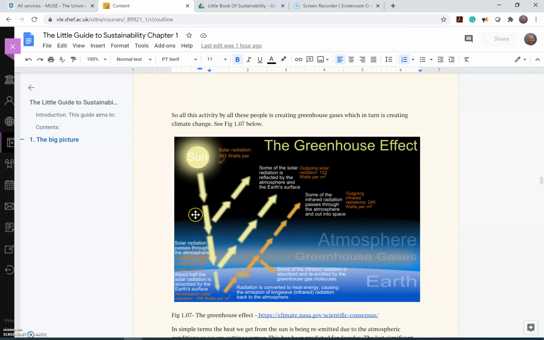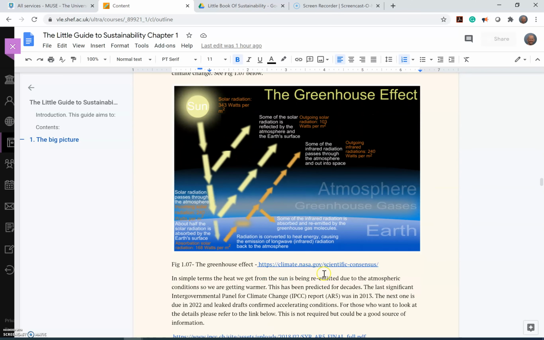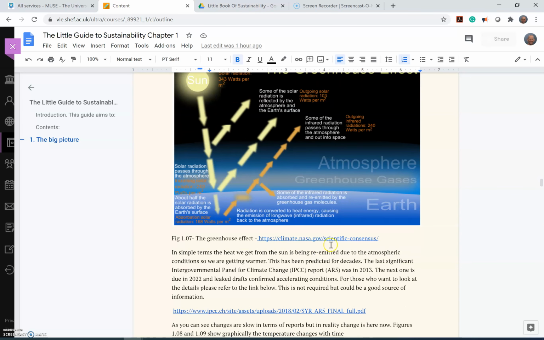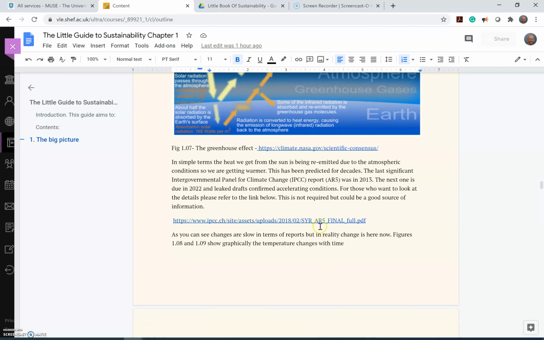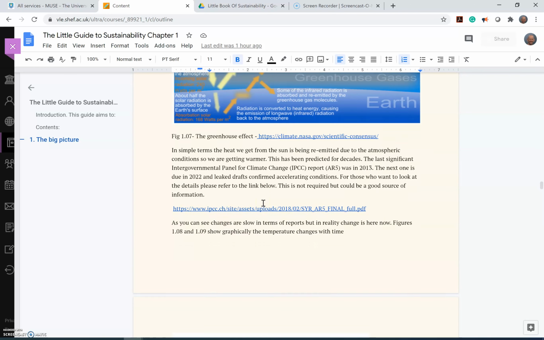This is a good source for the actual greenhouse effect itself and understanding climate change. NASA have got some brilliant information. They're doing some long-term survey information, so you can get some good information. This is a document very difficult to read in that it's hundreds of pages long, but this is the gospel, the IPCC, the Intergovernmental Panel on Climate Change. This is where all the people get together and decide what is happening and what isn't. So this is the assessment report 5 that was done in 2013. The next one's due in a couple of years, but the leaked drafts tell us where we're going.